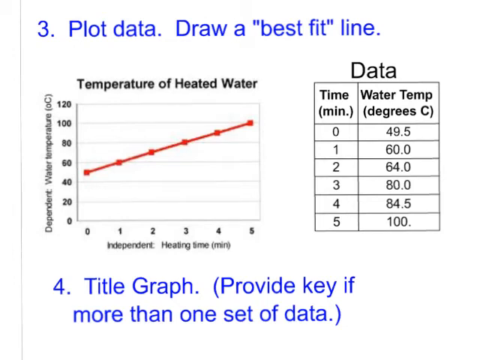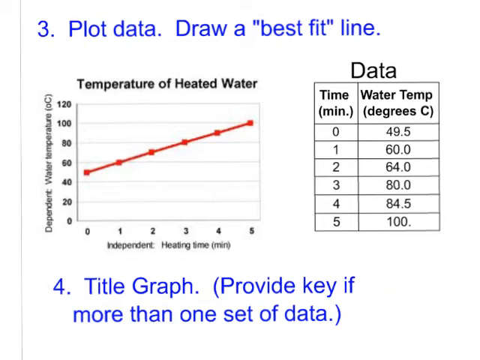The fourth thing, before we do that, we want to draw a best fit line. And this is really easy because the line is so straight on this data that there isn't much concern over the best fit line. We just draw a straight line right here. I will show you in the next slide what to do when the data isn't quite that straight.